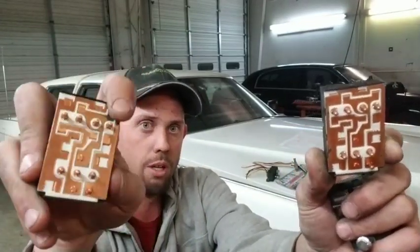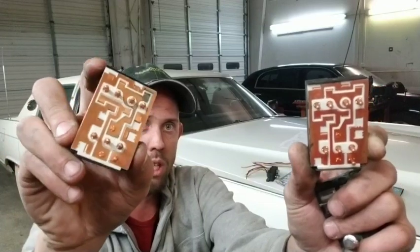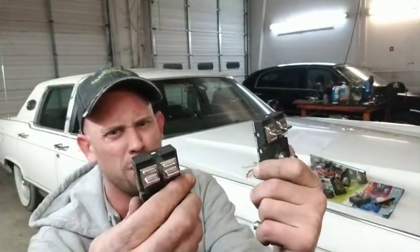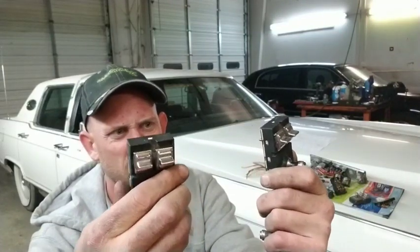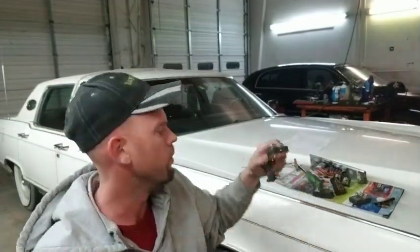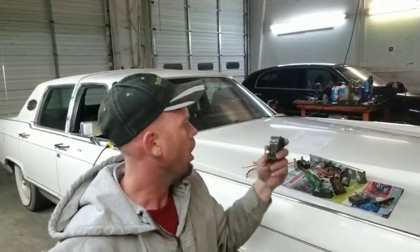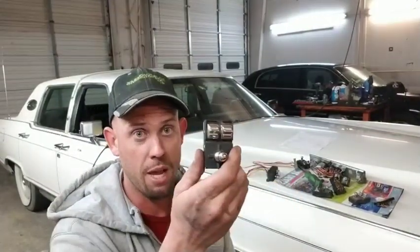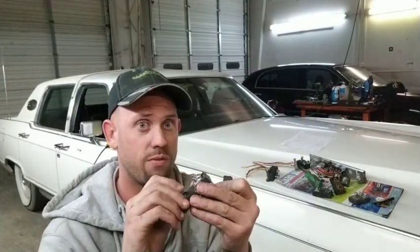This one's got a little bit of green corrosion we need to clean off. I'm probably going to use this switch out of the 95. So yeah, I was saying that these are made better quality. The switches feel a lot better.